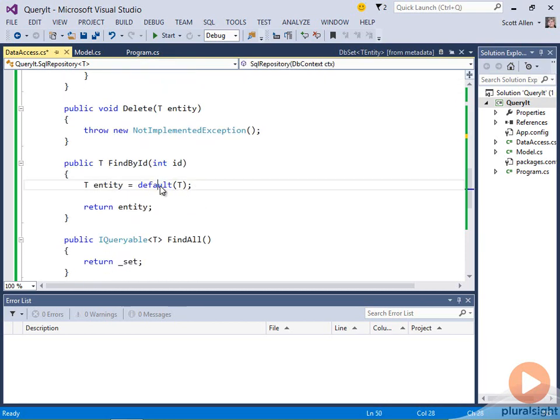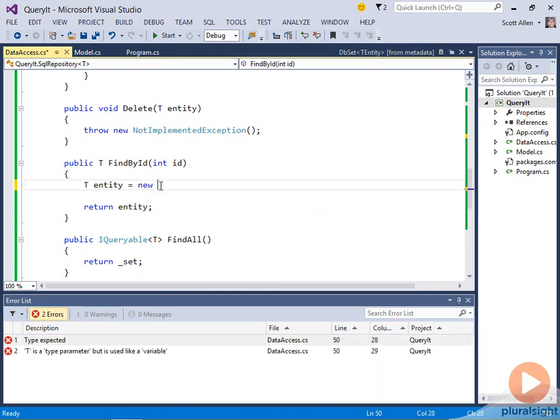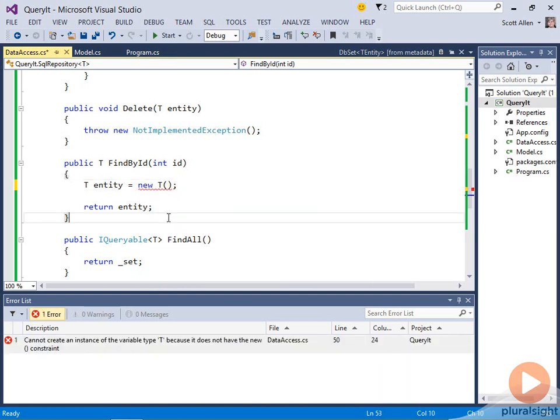So inside of find, suppose for some reason I wanted to create an instance of T. And I can certainly type new T, but the compiler is going to complain and essentially say that it cannot be sure that T is something that it can create using a new operator. It just doesn't know if T is going to have that capability, and that's not something that you can describe through an interface or a base class.